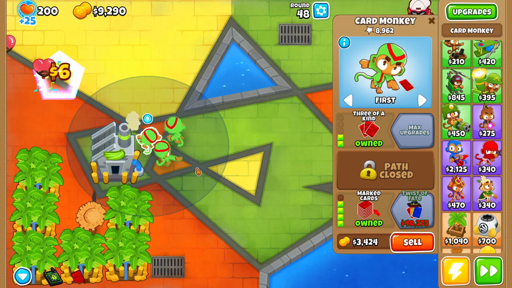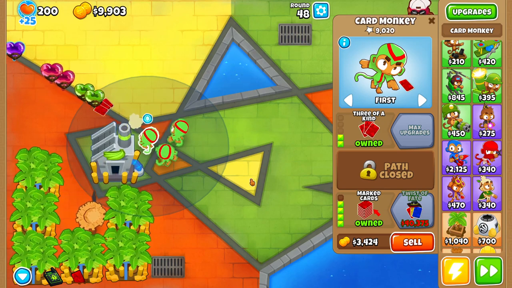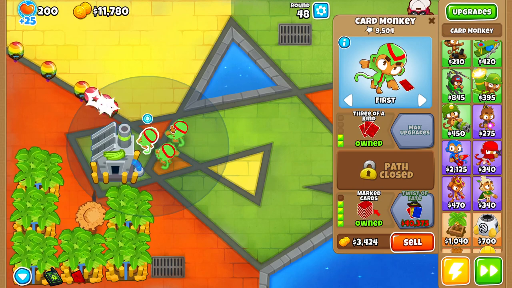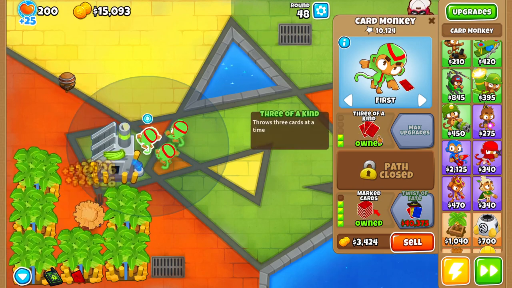So it's just a sharpshooter monkey with triple shots. And that's already insane, but it's only a T4. It's not a crossbow master. It's just like a sharpshooter with triple shots, because of this upgrade.